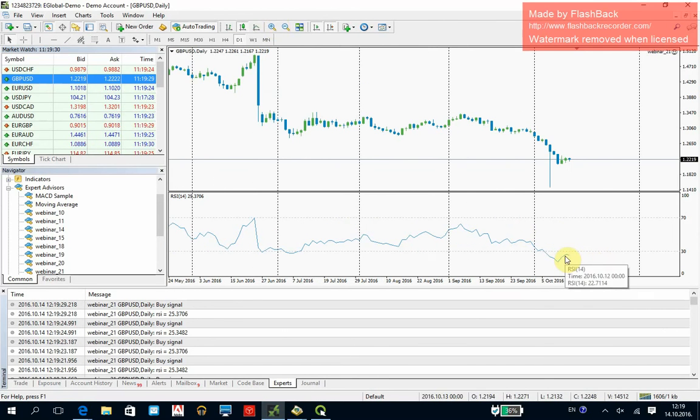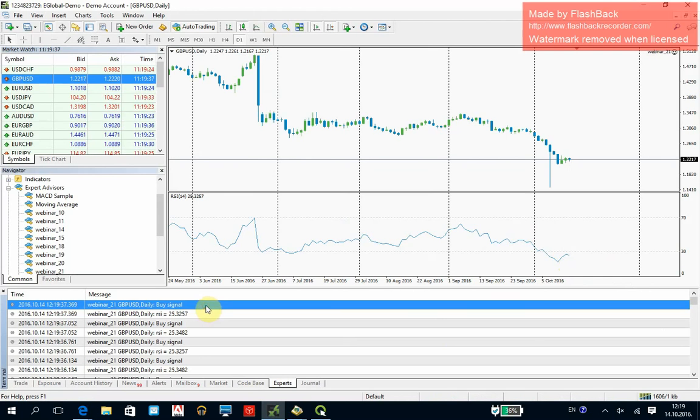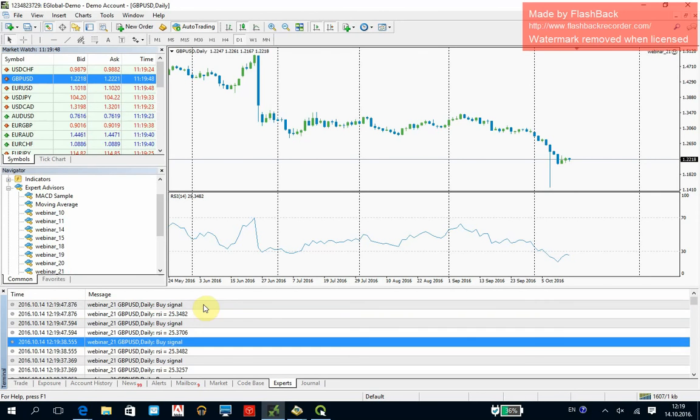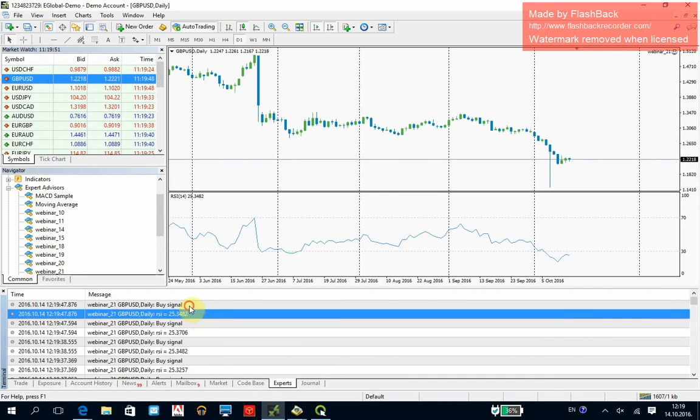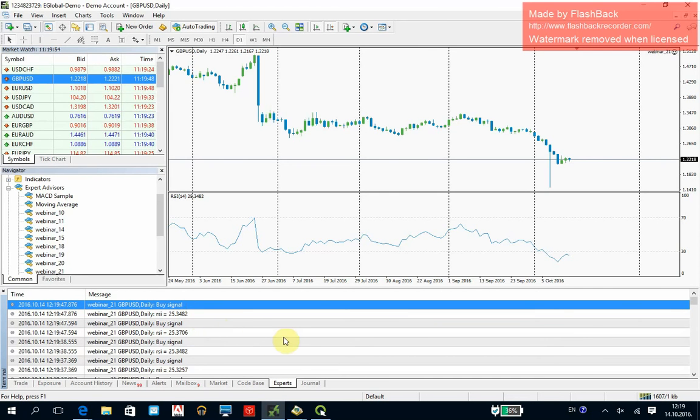So we see the blue line is below 30, which actually is 25.34, and here we see it generating a buy signal. That is exactly what we told the robot to do. If the RSI is below 30, then generate a buy signal.